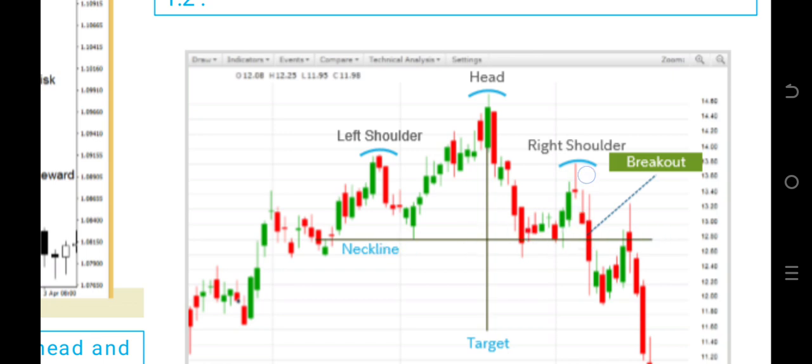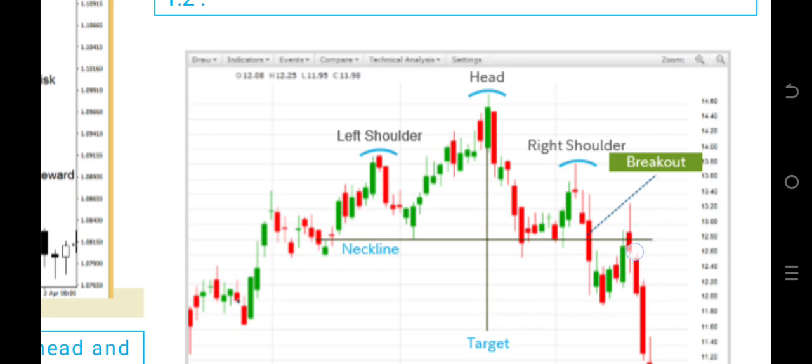So the moment the neckline is broken down, right? As it is broken down, there will be a retracement upward. You wait for retracement. When there is a breakout, then you wait for retracement to what? To this line, to this neckline. Then you now wait for your candle patterns to show up. So what are the candle patterns? Your pin bar. Can you say pin bar showed up? If pin bar showed up, you enter.